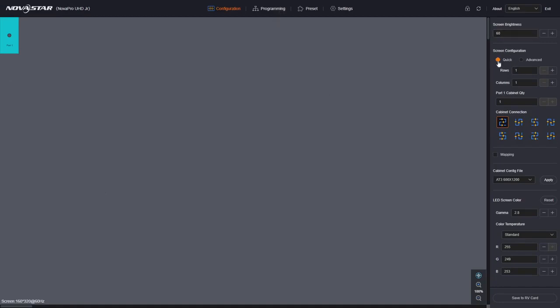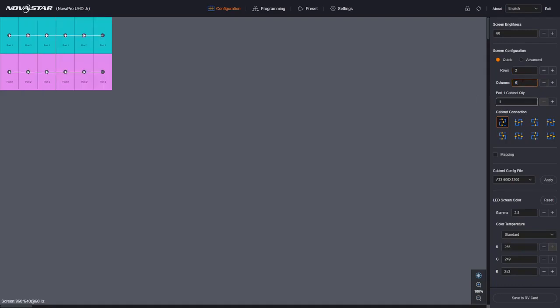Now I'm at a screen brightness of 60%, and for my screen configuration, I'm going to do a quick configuration. My display is 6 cabinets wide, 2 rows, 6 columns.